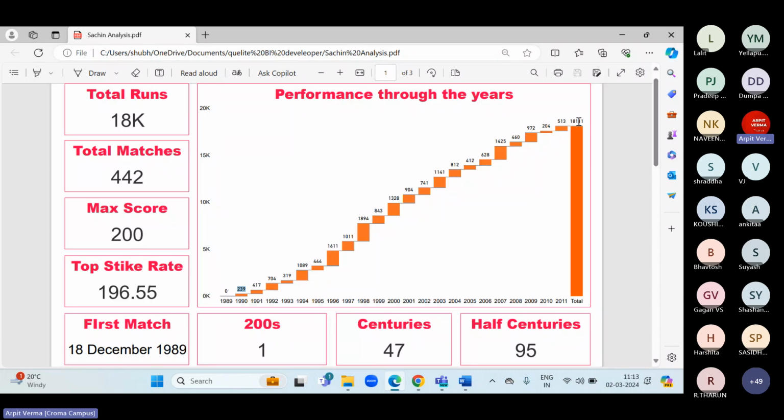Like in your classroom, suppose you are studying in a school. Assume there are 40 students. The class teacher will give you the report: sir, in a classroom there are 50 students. 10 students failed, 40 students passed. 30 students are below average, 10 are above average. These 5 students are first division, second division, and third division, like that. And 4 students need to take a re-examination.